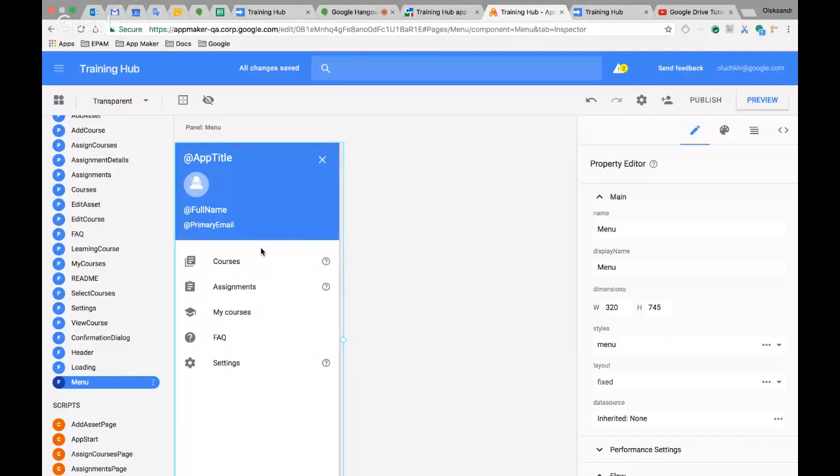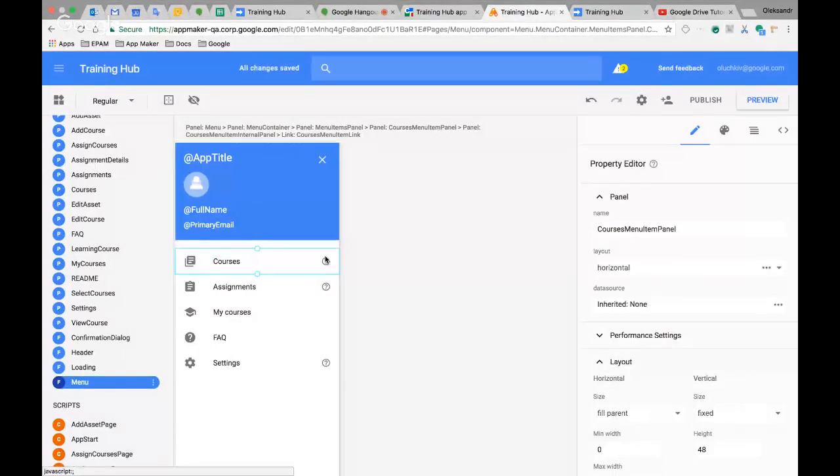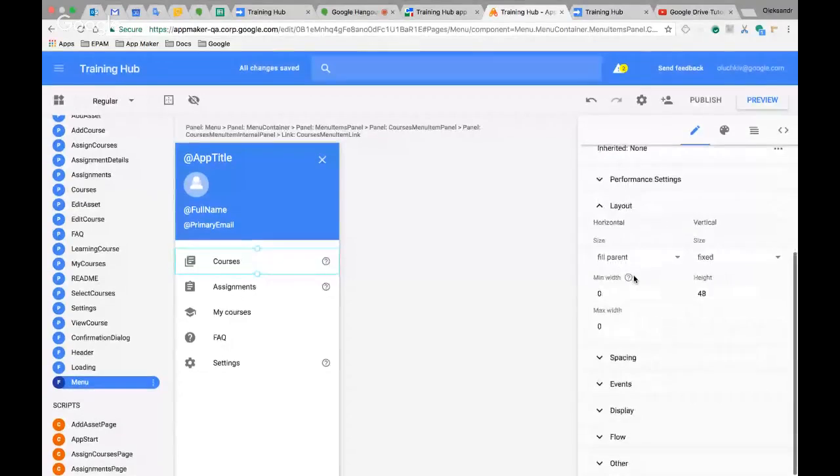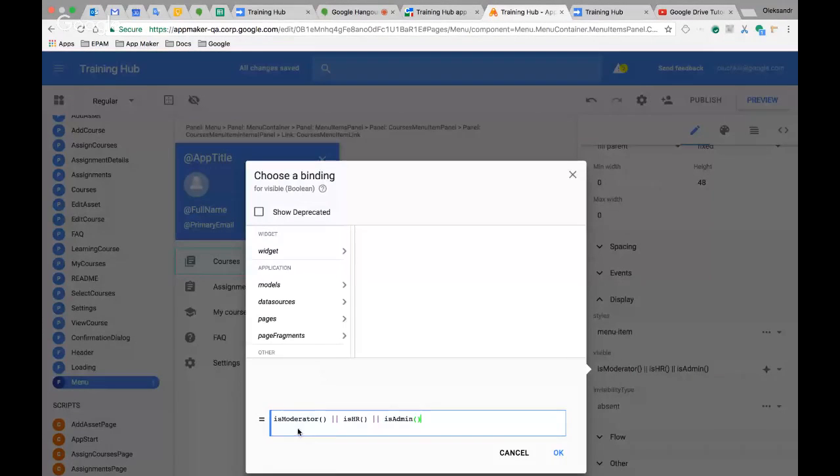Yeah, definitely. For example, you see the courses menu item, and we can see the visible property. It's implemented with the standard bindings.